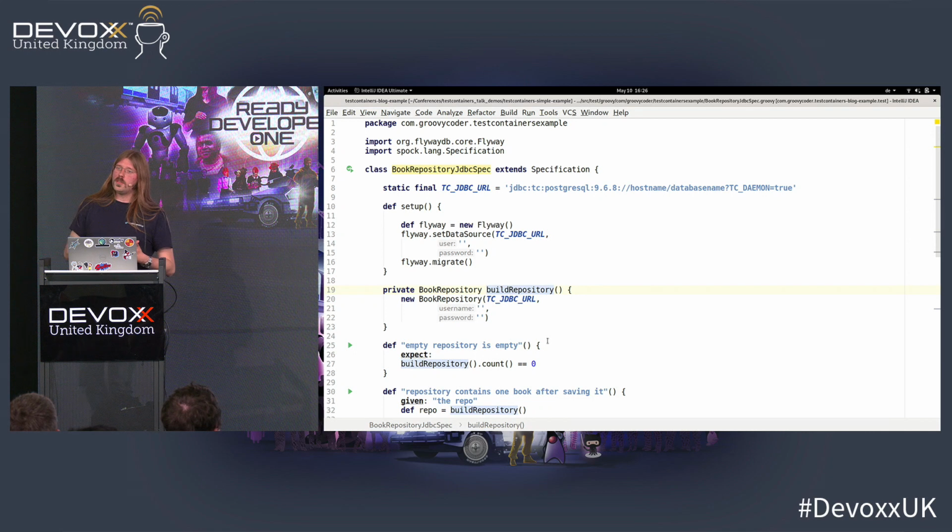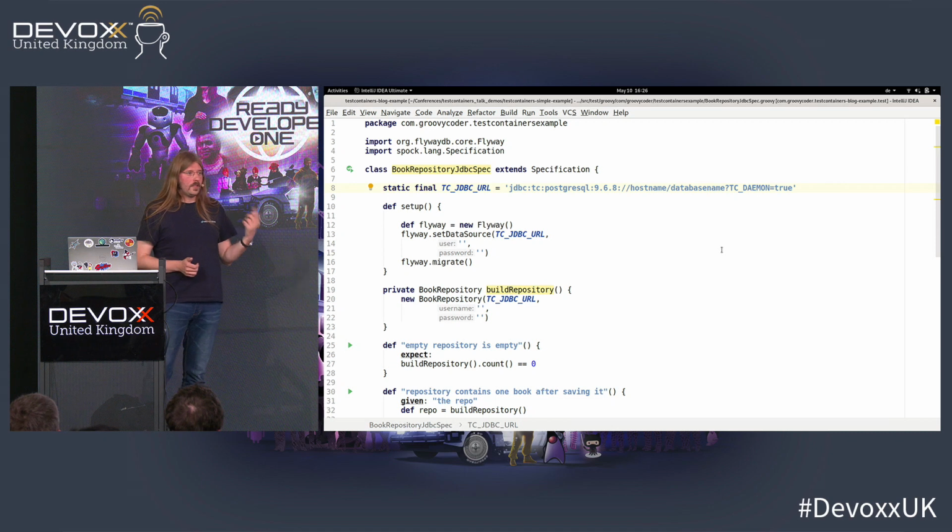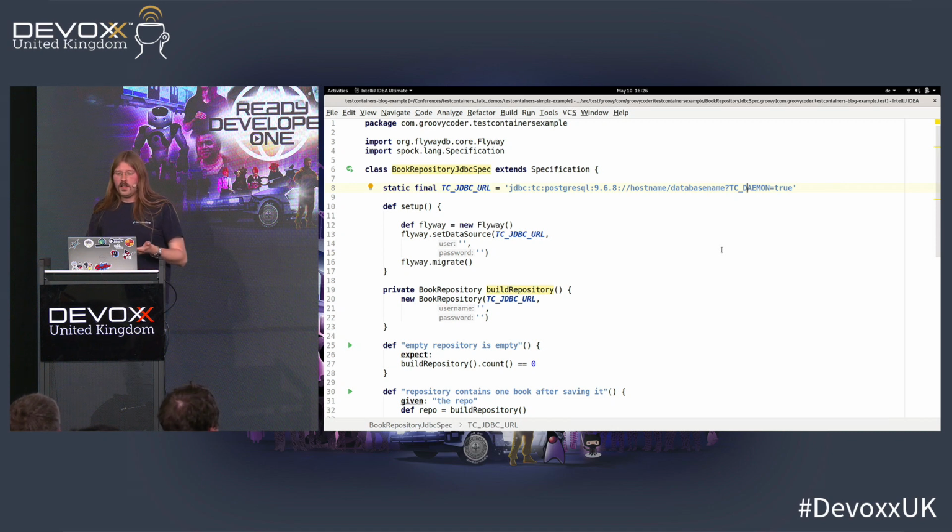So there are two modes how you can use this JDBC URL. One is a daemon mode, one is a regular mode. I'm here using the daemon mode. Daemon mode means it will basically bind the lifecycle of the container to the lifecycle of the JVM process. If we would omit this query parameter, daemon mode, it would keep the container alive as long as there is a connection. But since we have such super simple Java code here, with no JDBC connection pooling or whatever, let's just omit this and see what happens.